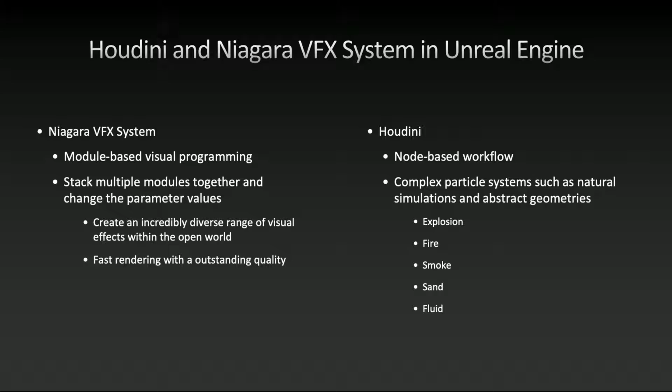Houdini is best known for its node-based workflow, and this workflow makes it possible to create complex particle systems, such as natural simulations and abstract geometries. If we use these two programs together, the synergy effect is going to be enormous, because if I use natural simulation data from Houdini in Niagara, and use Unreal Engine's rendering capabilities, then I can really quickly build multiple layers of the particle system at one time.